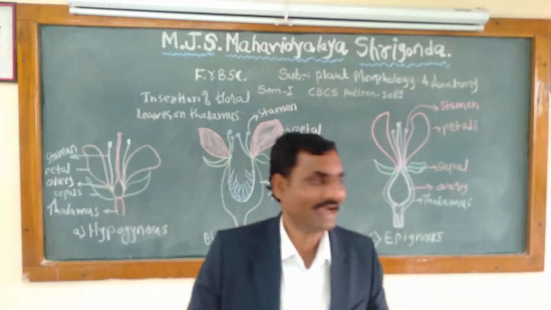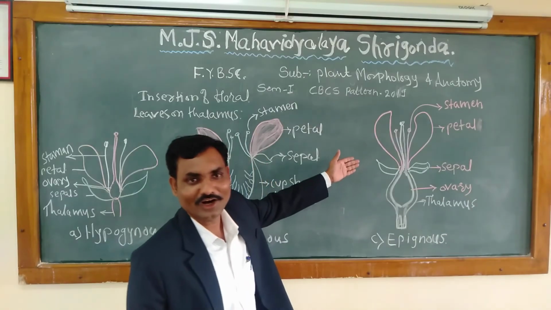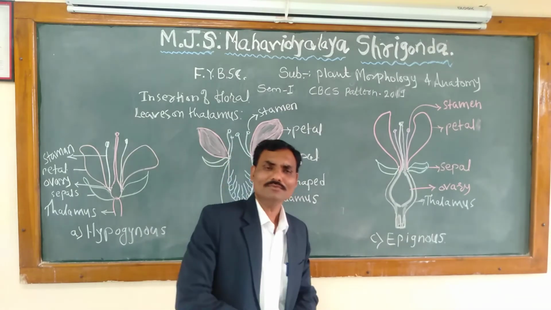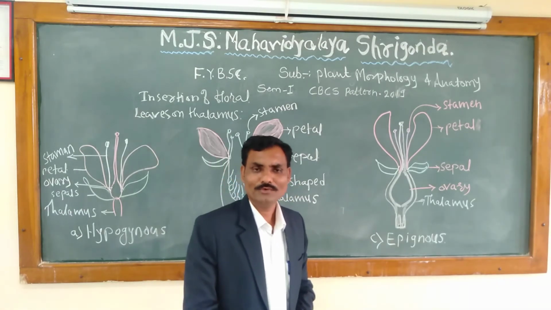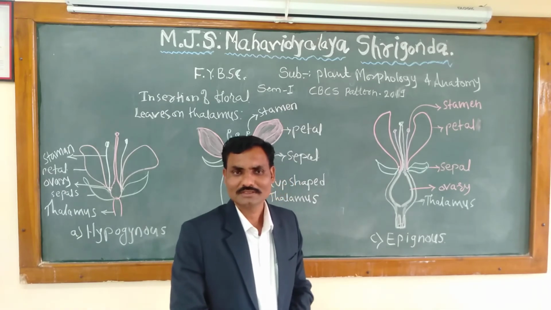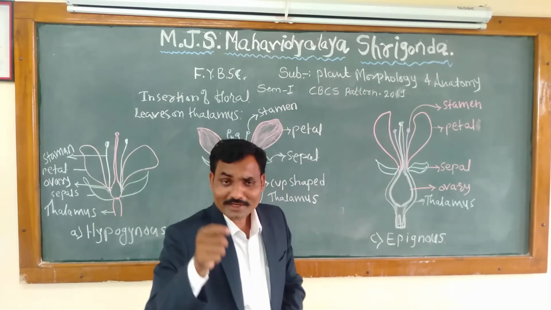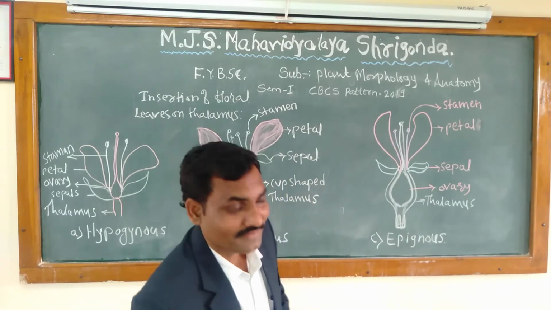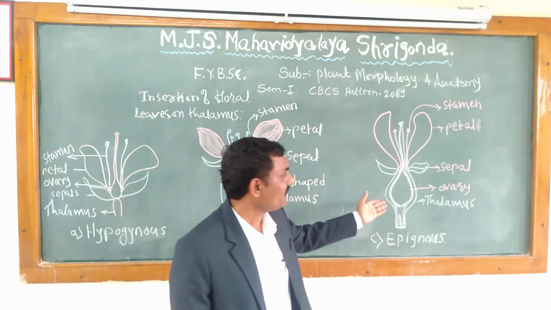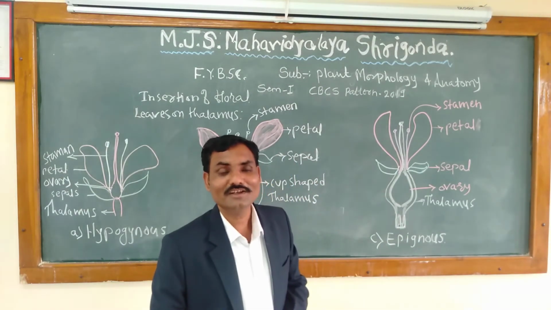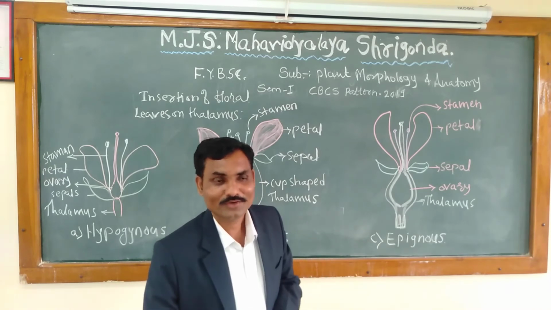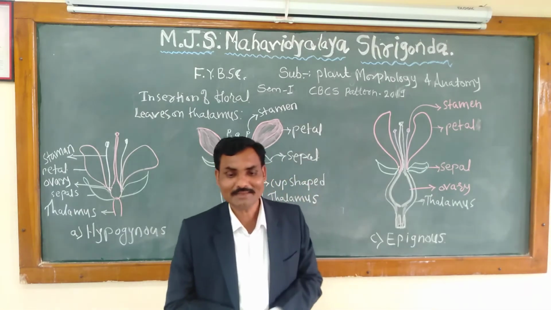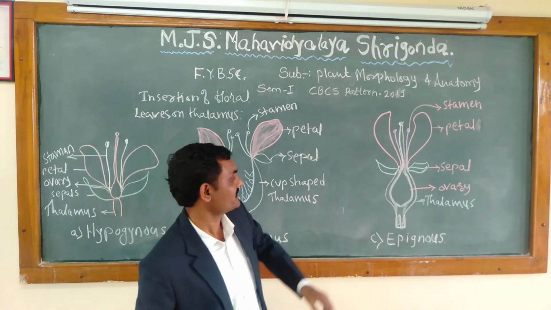And the next is the epigynous flower. This is the structure of the epigynous flower. You take the example of sunflower in front of you. You take the example of tuberose, gulchadi. Then you take the flower of strawberry, ixora. In these flowers, the ovary cannot be easily identified by our eye, and we are always confused. Where is the ovary? In such flowers, the thalamus is deeply concave or cup-shaped.